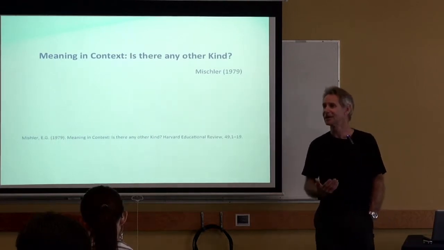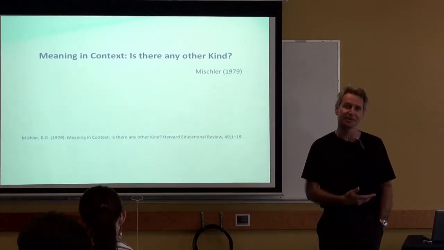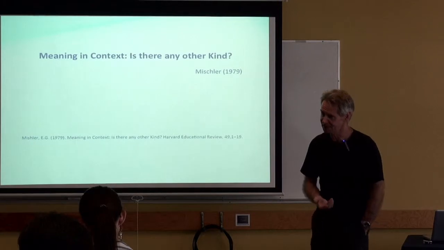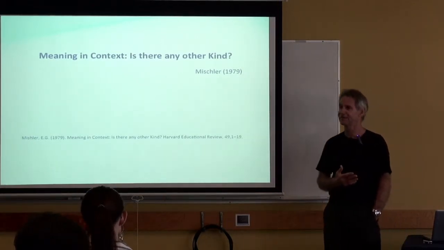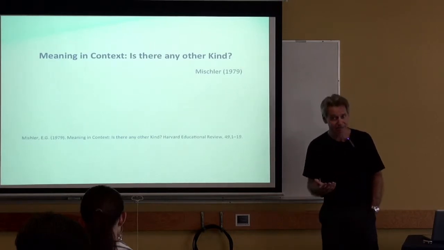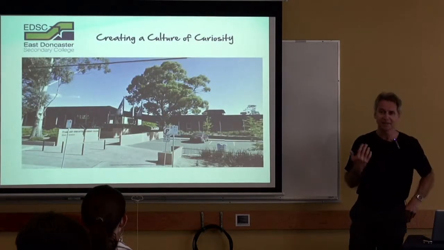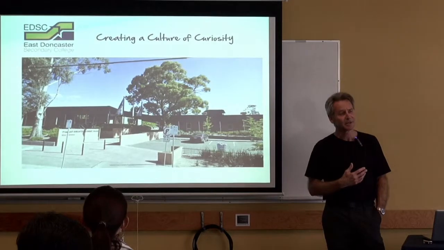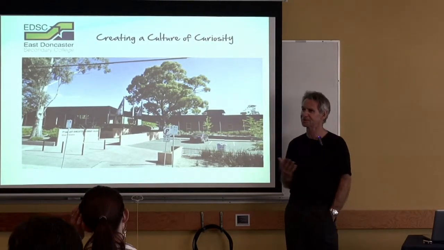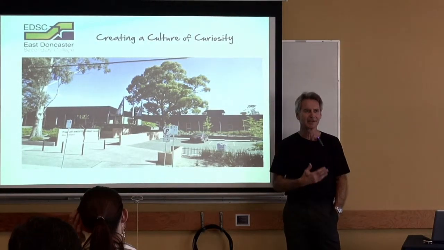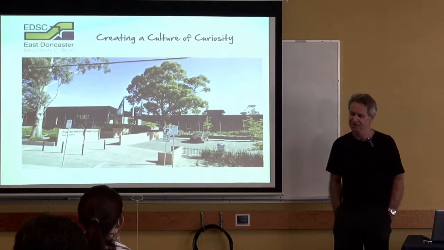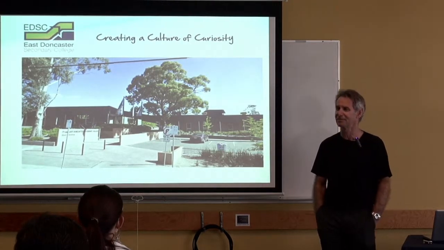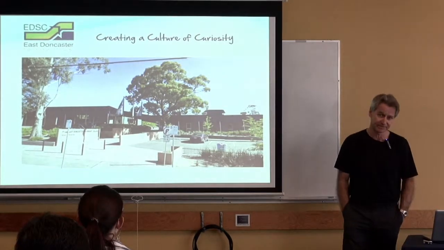Why do I bring that up now? Because you need to know a couple of things. There's contextual factors that you need to know about to make sense of what I'm going to say today. I was, believe it or not, for 11 and a half years, a high school teacher in Australia. I went to East Doncaster High School. This is my high school. Most high schools in Melbourne are only one story high, as you notice in this photograph. It's quite different to Vancouver here. I taught there for 11 and a half years.